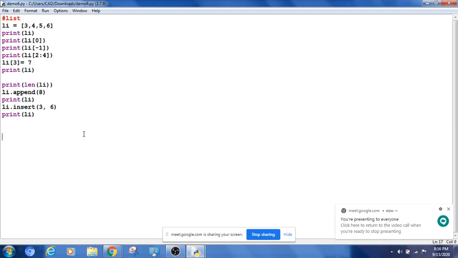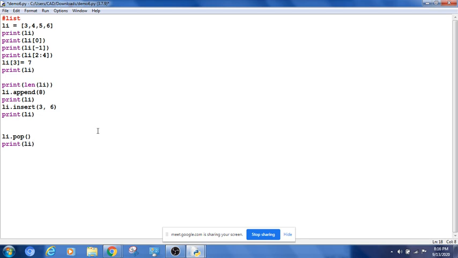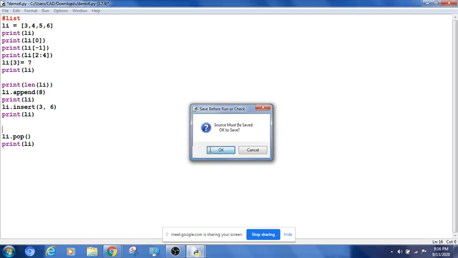Now how do I remove an element? I find now I have the elements 3, 4, 5, 6, 7, 8, 6 elements in the list. I want to remove. You can remove in multiple ways. You can remove from the last. How do I remove from the last? Simply say li.pop. There is a pop function. Pop will pop from the end of the list. If you just say li.pop, it will just pop the element. Now print the list. What is the last element in our list? 8, right? So it should remove the 8 and then print the list.